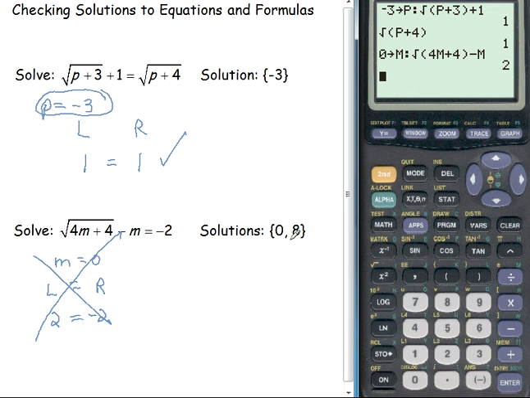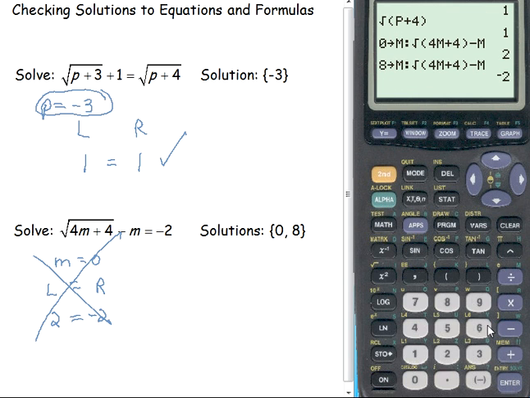And so we try the second solution, and that is 8. The way we do this is we just hit second enter, and that rewrites the statement, and we go over and edit what we were storing as our value of M, which was the first thing we entered, and we just put 8 in there. Then we hit enter, and it evaluates the left side and gives us negative 2. So when M is equal to 8, we get negative 2 equals negative 2. And that checks. So our 0 is really not a solution, and our only solution is 8.